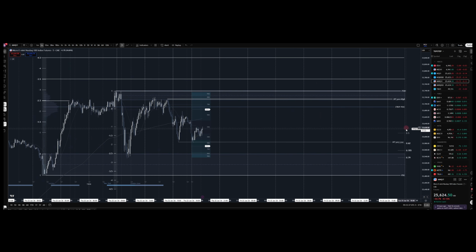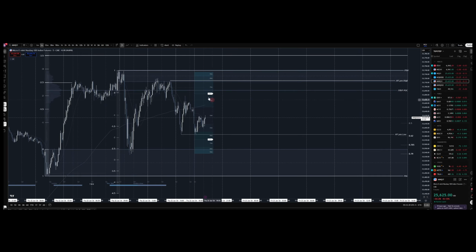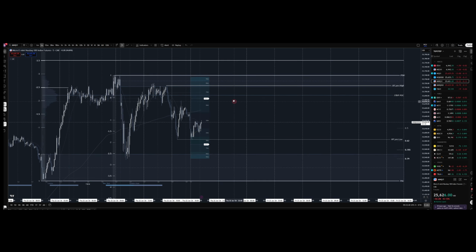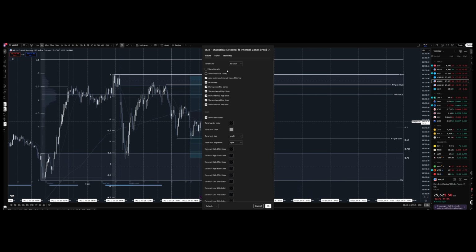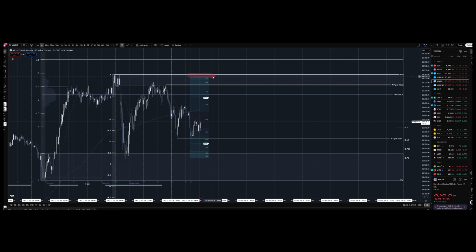All right, so I turned on these here, and this is giving us our 12-hour internal range. So this is within that previous 12-hour. These are our 12-hour internal medians. So historic candles over the last 15 years, 50% of the time, we're hitting these median levels here.